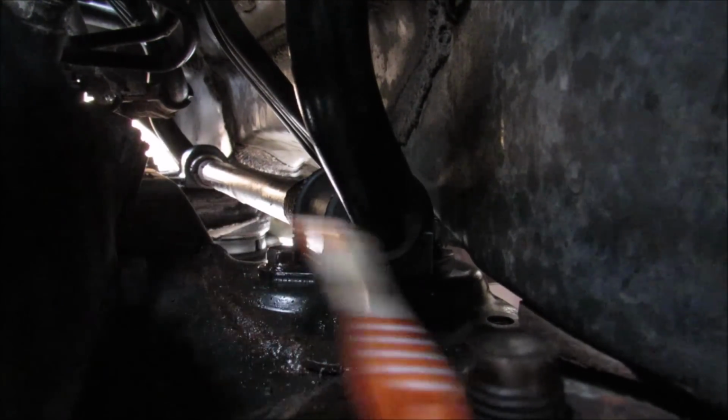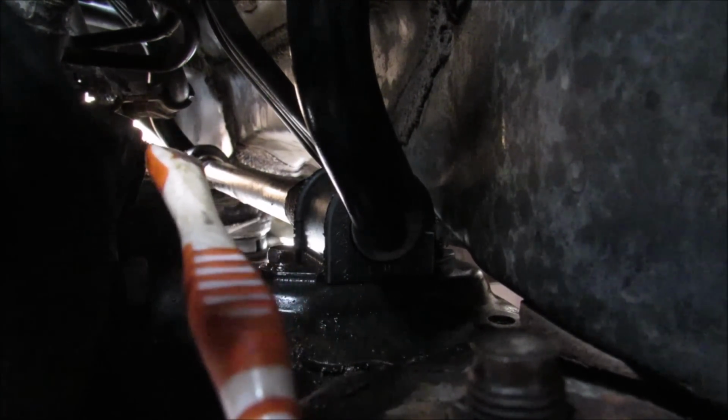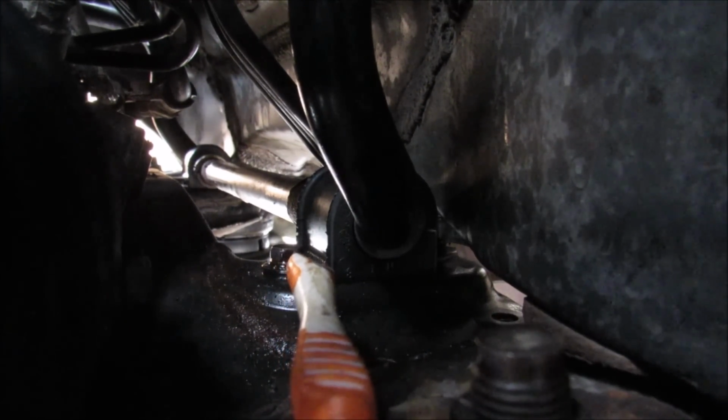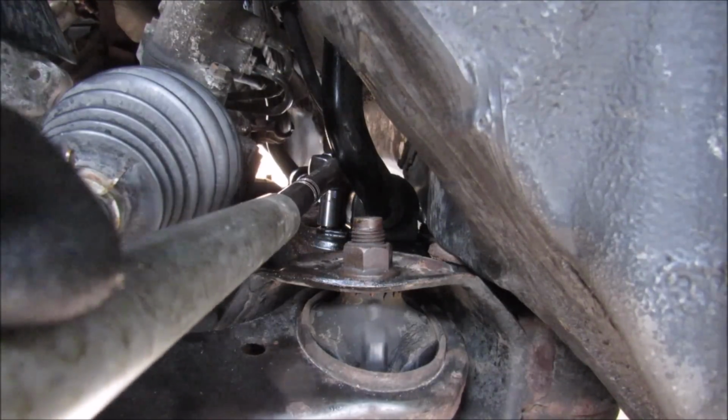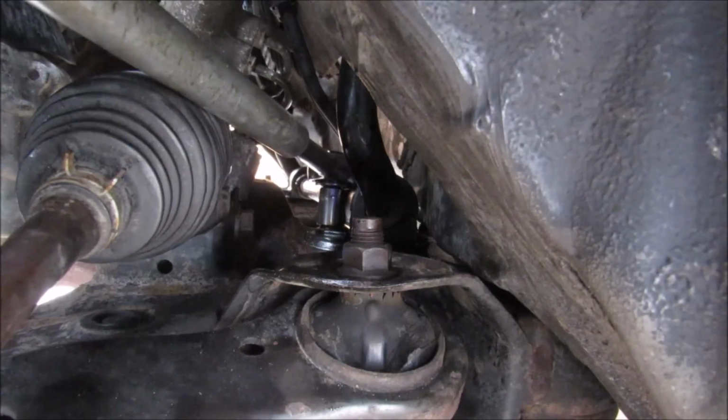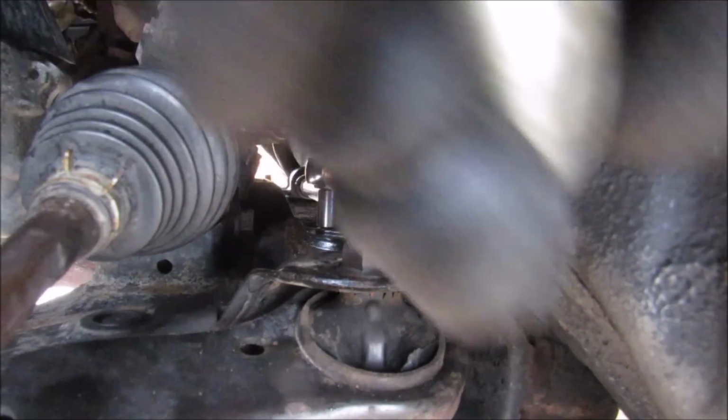This here is the steering rack, and we've got the sway bar. You can see it running across to the other side there, and this here is the 12mm bolt that we need to remove from the front side of the sway bar bushing. So I've got my socket on there. I'm just going to put this extension pipe over it and then lift up the sway bar a little bit and give it a bit of a swing.